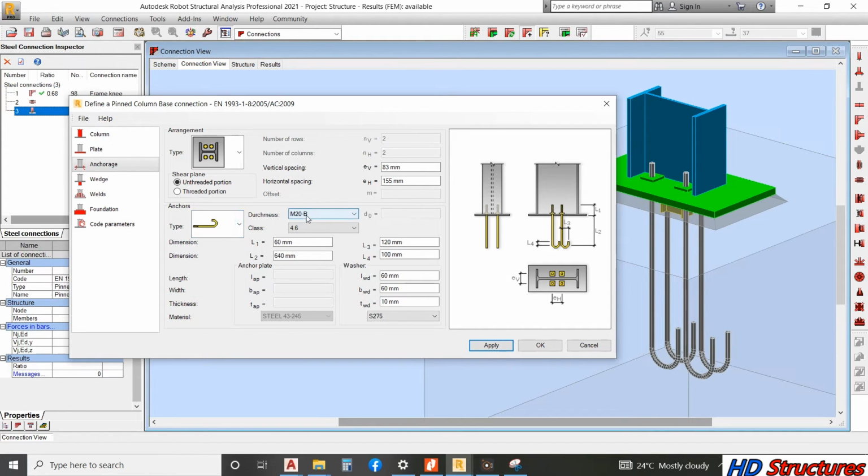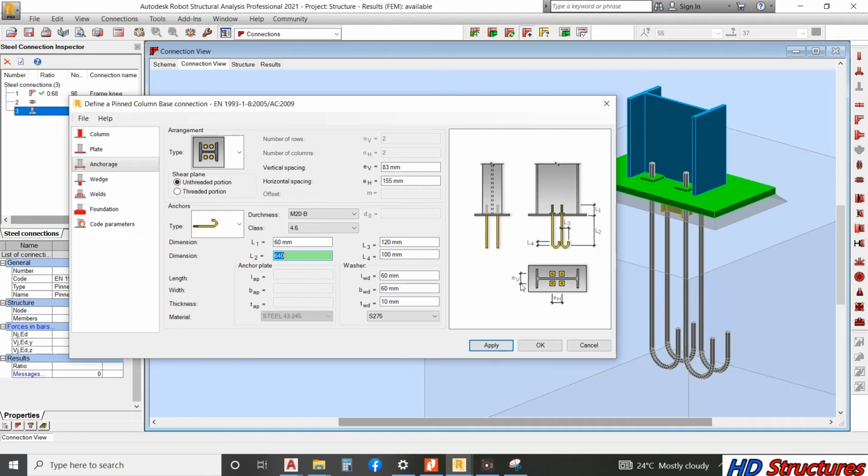Depends on what you are going for. L2. You can change the height depending on what you're trying to achieve.